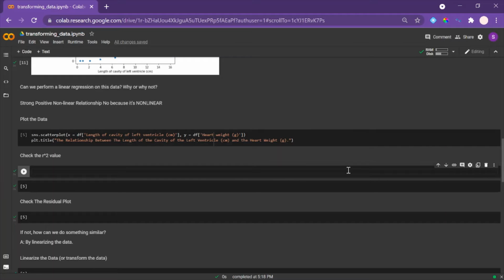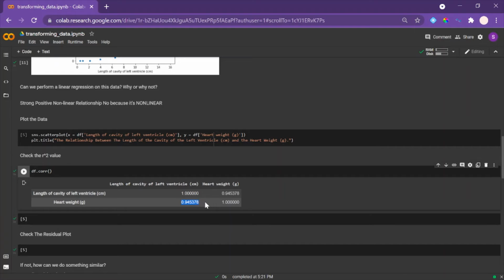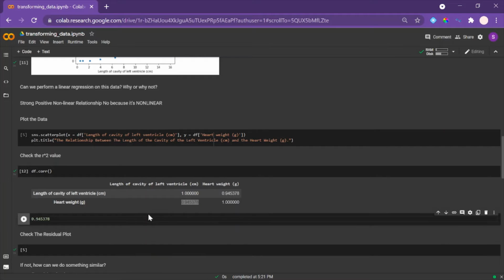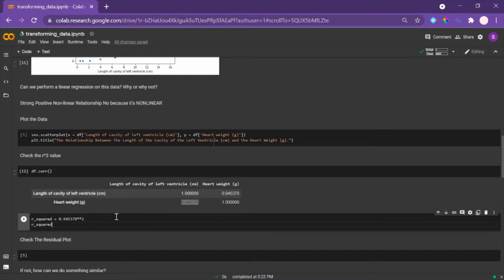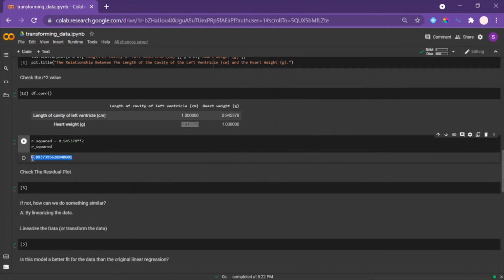So we're just going to find the value now, and then once we go further on, we're going to come back to this and compare models. So the way we do this is we just take the df.corr method, and it should give us an R value. So this is actually just our R value. It is our correlation coefficient, but all we have to do is take that value and raise it to the second power, right? And that's going to be our R squared. Okay, and if we want to find what our R squared is, we can just run it. And so that is our R squared.